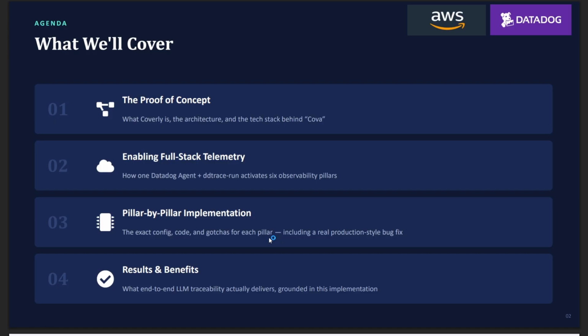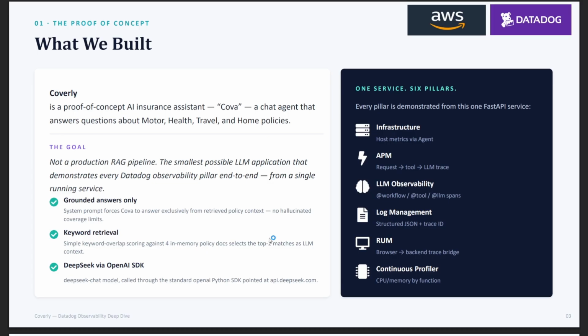Just to start, we have built a very nice application called Coverly. It's a Coverly POC app, an insurance agent. It's not a production grade RAG pipeline, but we want to make it a smaller version where it's connecting to an LLM to answer the queries. Basically, there's a knowledge base.